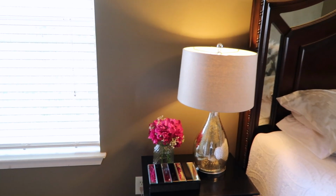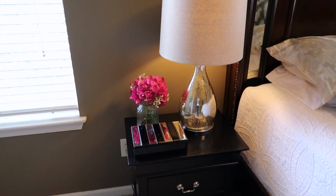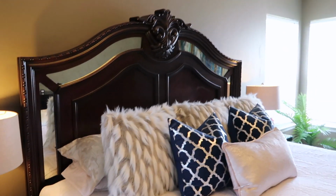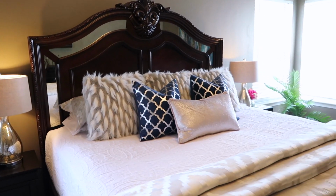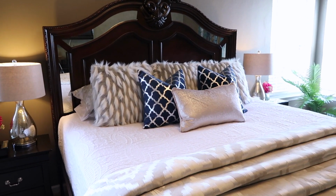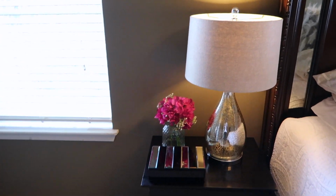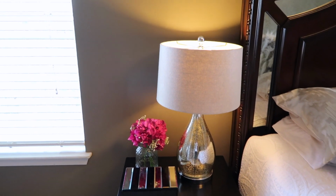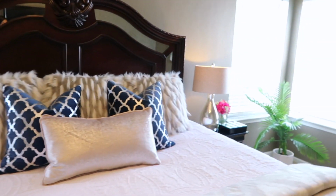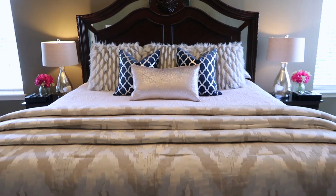And as far as the nightstands, I do like to keep it simple. These are really old nightstands from our last bedroom set, but I did get a new bed. I just haven't been able to find new nightstands, and we're about to move, so I'm not trying to go out and buy new nightstands, but I mean, it's good enough for now. I have something to sit my lamp on and just some decor, but what I put on this side is exactly what I have on that side as well. So this is how I like to make my luxurious bed.